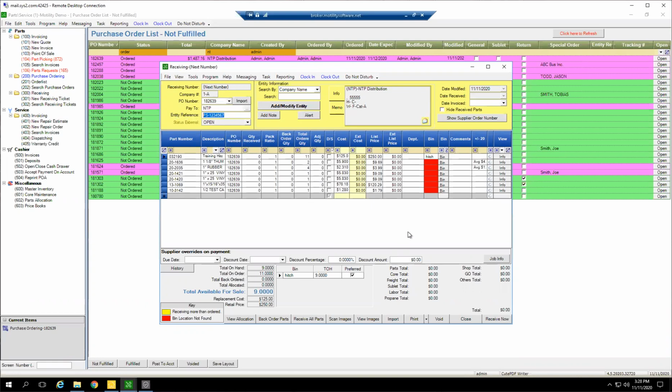So how do I proceed with this? Well, the main thing is just marking everything, what we received and what we didn't. Well, I ordered 11 of these training hitches. How many did I get? I got 11. I ordered 2 of this next part. How many did I get? I only got 1. This next rubber bumper item, NTP sent a note with our package that says, we no longer stock these, we only have 2 remaining. So I'll receive the 2 they gave us, and I'm going to place the other 2 on back order.